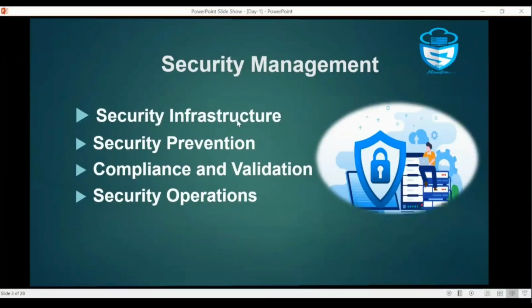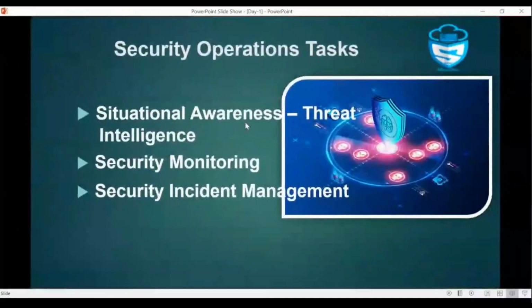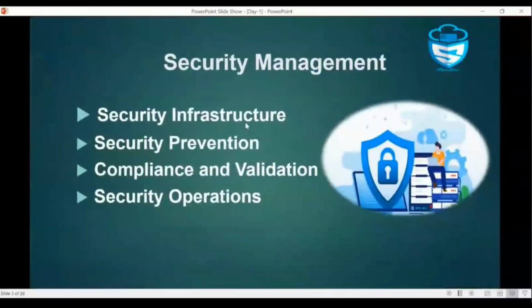So now here comes the question. When I talked about security infrastructure, what security infrastructure will a security engineer manage? Can anyone tell?